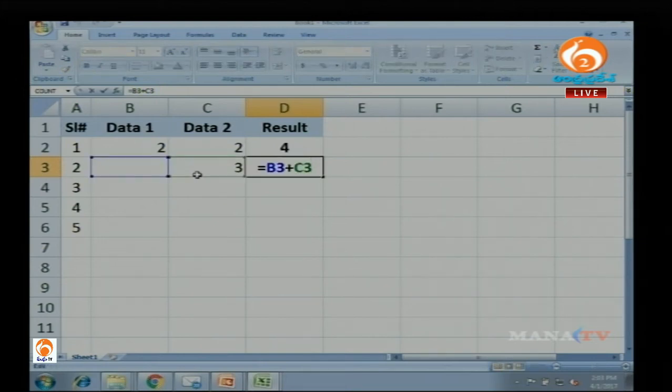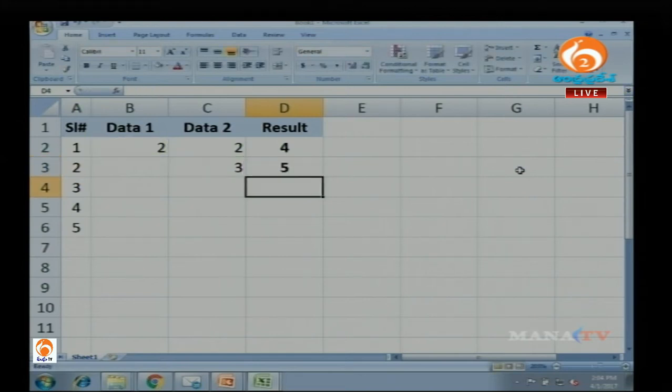So, I will edit my function. Instead of B3, I will change it to B2. Now 3 plus 2 is 5. If I press F2, it shows what 2 cells it has picked. But if I copy and paste this here, now what happens is instead of B2 getting selected, it is picking B3, it is taking the next one, because Excel is understanding I am taking a cell below that.